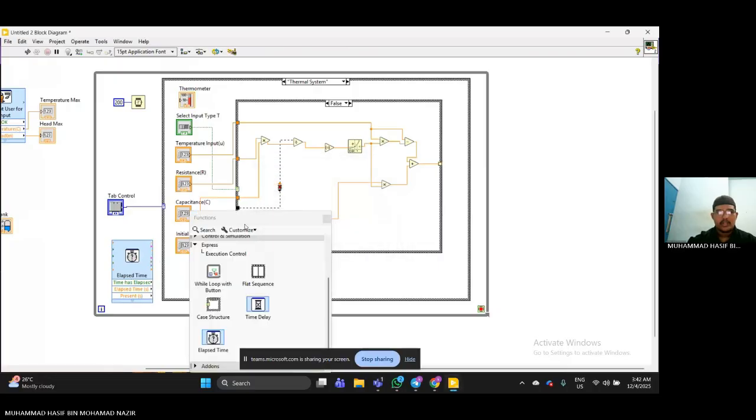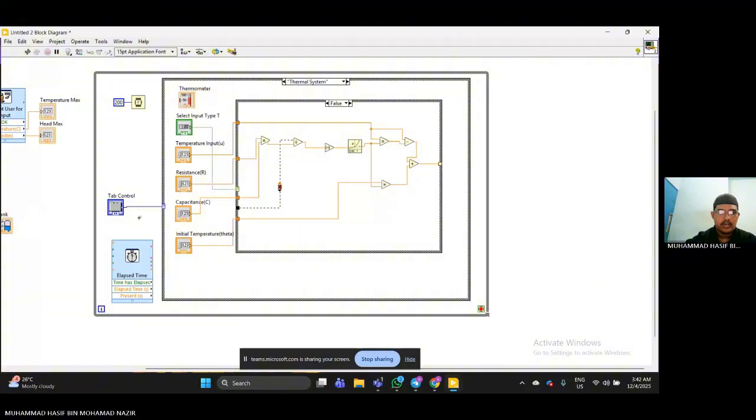If there is an incomplete connection like this, don't worry, we will have the next steps to show how to complete them.